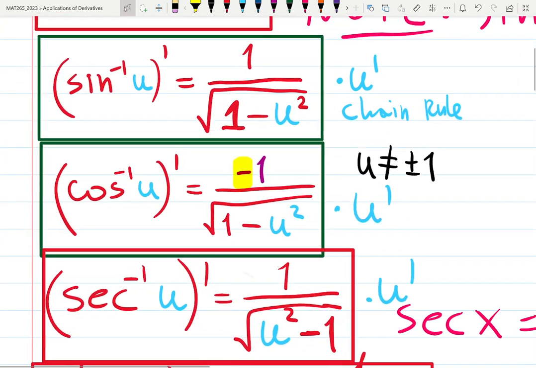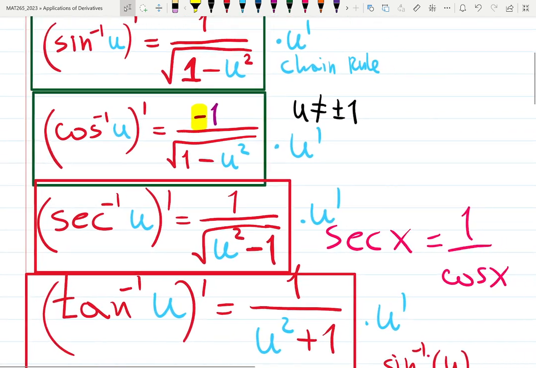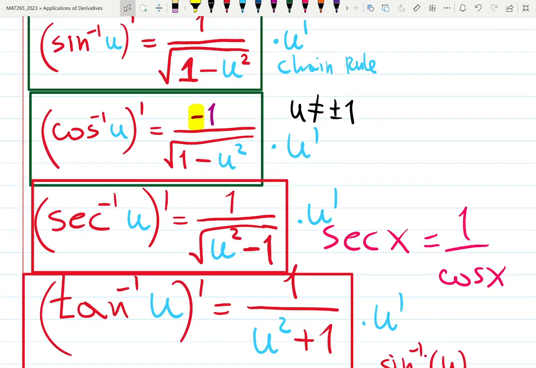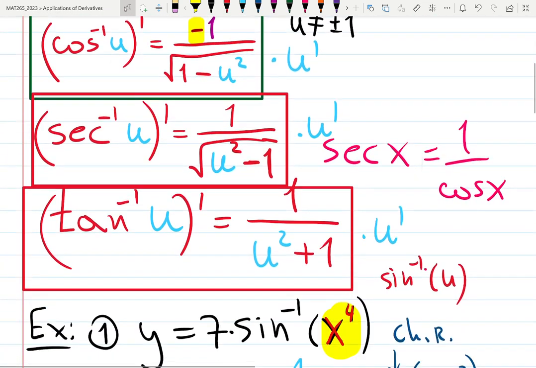Here you go. Derivative of arcsine: 1 over square root of 1 minus input squared. Arccosine is the same with a minus. Arcsecant: 1 over, square root of input squared minus 1. And tangent is the best because you don't have to remember the order or whether a square root is missing: 1 over input squared plus 1. So you need to know these. They will be all over the exams in Calculus 1, 2, and 3.